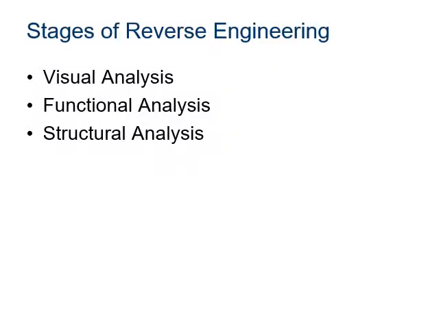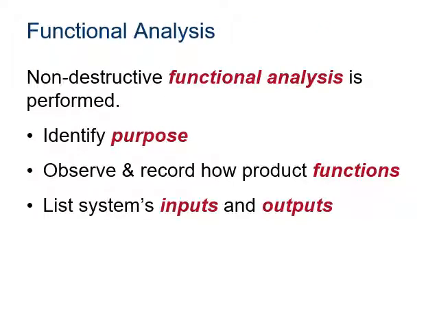Reverse engineering involves a visual analysis, which you just did in activity 6.2, functional analysis, which you're going to be doing in this activity 6.3, and in activity 6.4, you're going to be doing a structural analysis later on. So in this activity 6.3, you're going to do a non-destructive functional analysis. We're not going to destroy the item in order to figure out how it works.